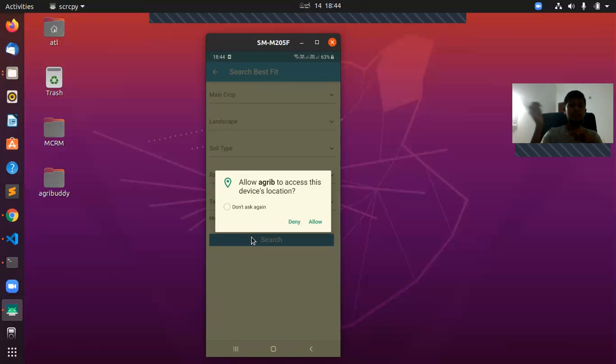Based on the location, I'm taking the current temperature of that one. So let me allow this one, and once I click allow, it will automatically take the temperature. Here I have suggested to use the Open API, but it has some kind of security keys and those kinds of things, so I don't want to expose those things to the public.